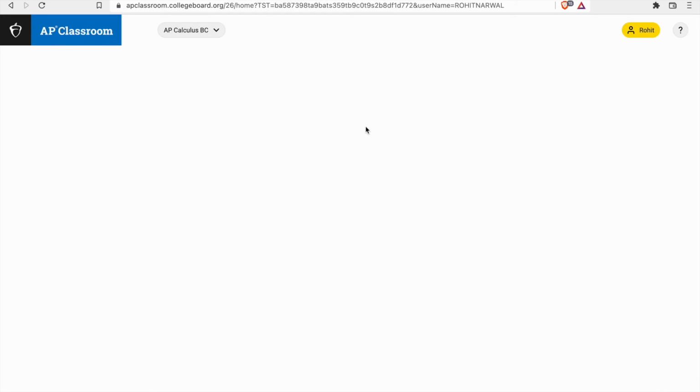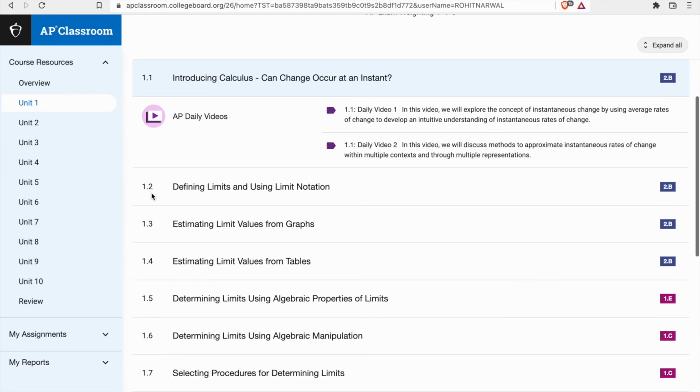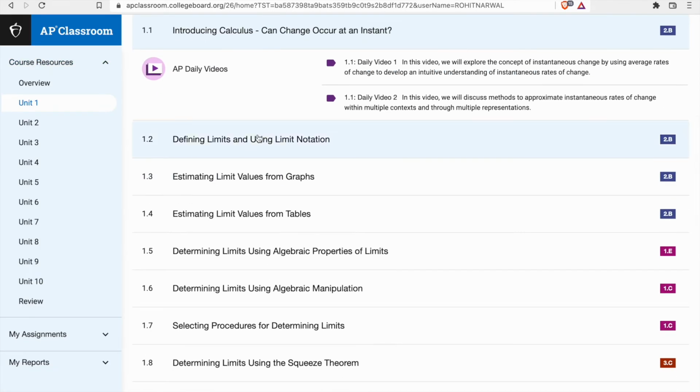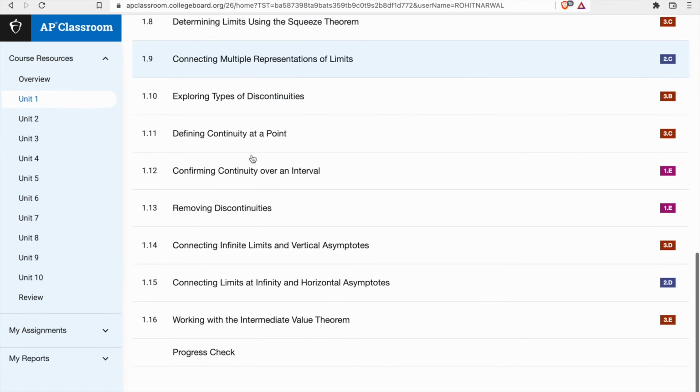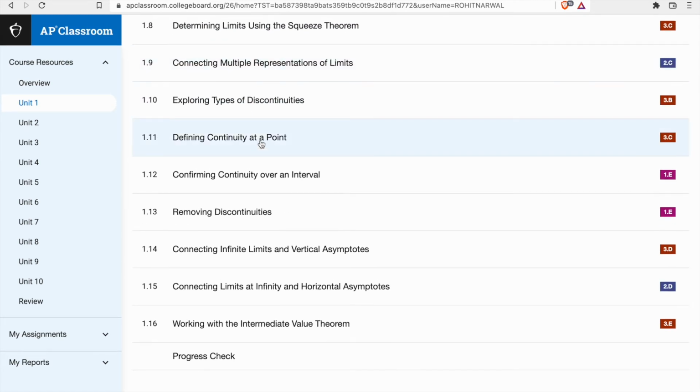Yeah, so it loaded up. Now, as you can see, there is the topic on limits, discontinuities, then defining continuity at a point, and all these things.